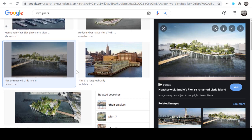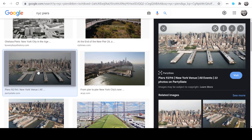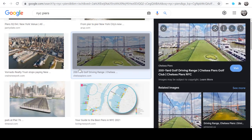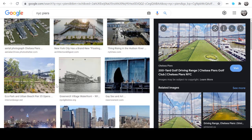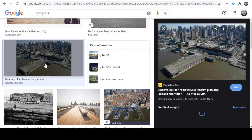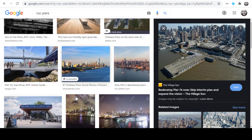Stuff like this would be nice. Well, look at that, Pier 55. This is obviously not good use of space. So that's what you've got to do. This shows a lot of the emptiness. I don't know what this area is. Maybe it's Chelsea Piers. I can't really tell. This is Chelsea Piers right here. So you've got to tear down the old buildings, reclaim the land, reclamation. It's called the reclamation area, and build buildings over the roads. You probably don't want to build over Central Park.